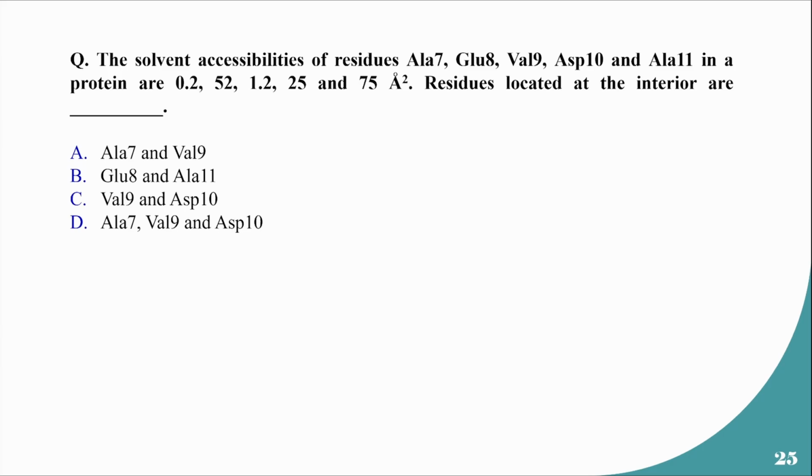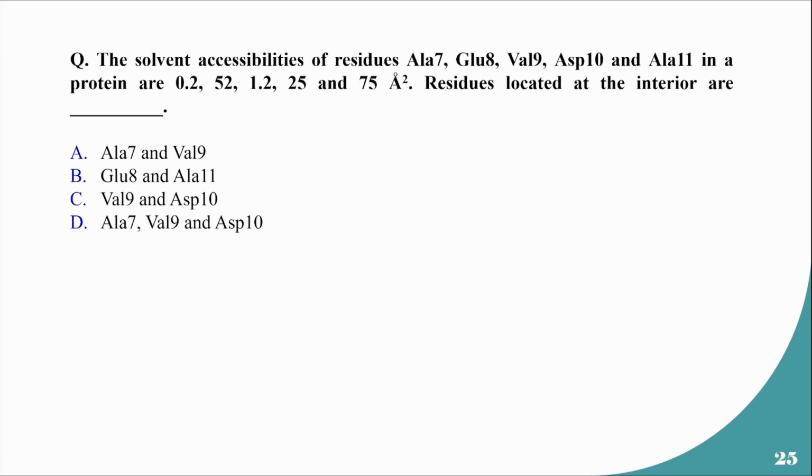So that is why they will be present in a buried location or at the interior part of the proteins, right? On the other hand, if you have some polar residues, some charged residues, those will show more propensity towards being present at the surface of the protein, and those will more likely try to form some interaction with the surrounding water molecules or surrounding solvent.